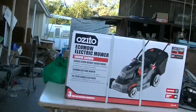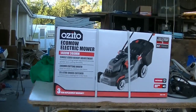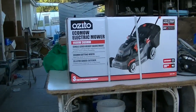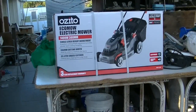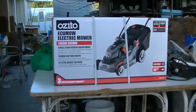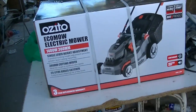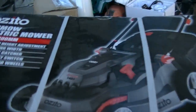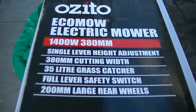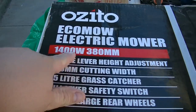Let's have a look. Hey look, I've picked up an electric lawnmower. Got the idea from just in case. But yeah, so I'm going to be using this on the off-grid. So it's an off-grid lawnmower. So let's open the box up. We'll just have a bit of a look, I guess. It's 1400 watts.